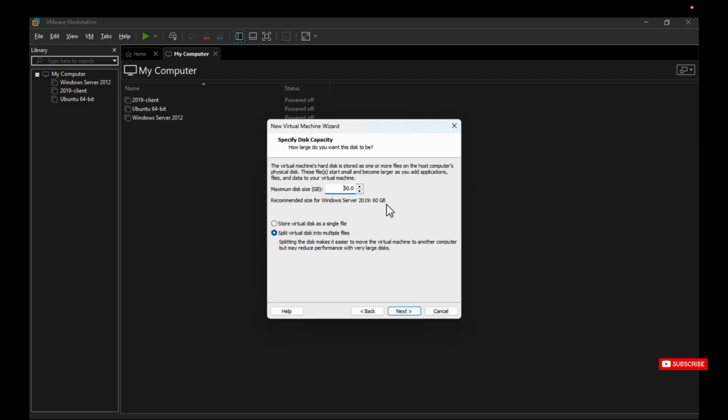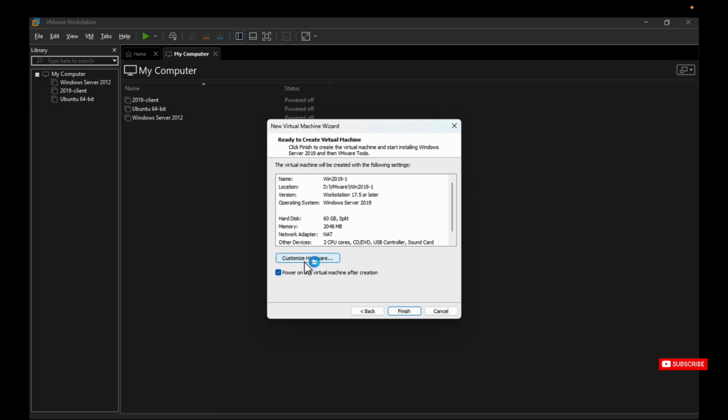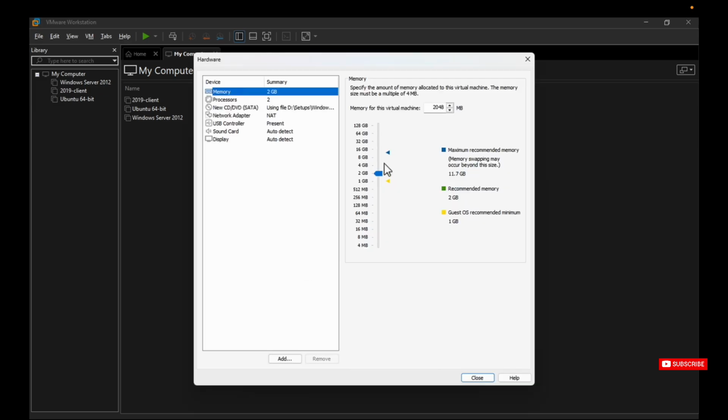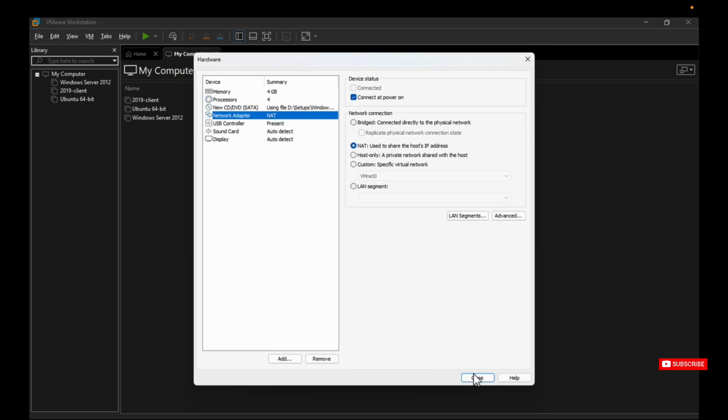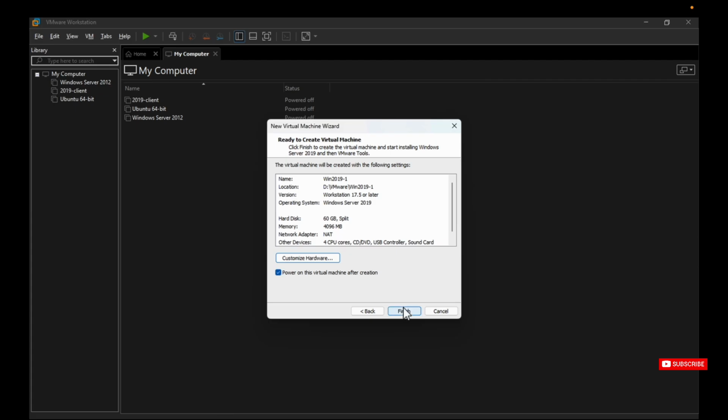We can select the hard drive, it is by default coming as 60, that is enough. We'll select the option split virtual disk into multiple files, and then we'll customize the hardware, and we'll say 4 GB. And in CPU we will select 4, so that this will run fast, and then we'll say OK, and then we'll say finish.